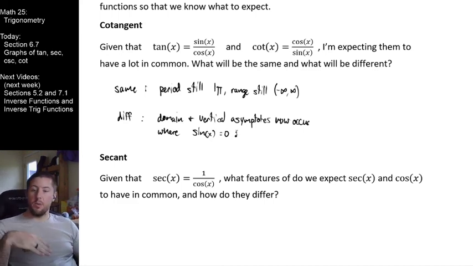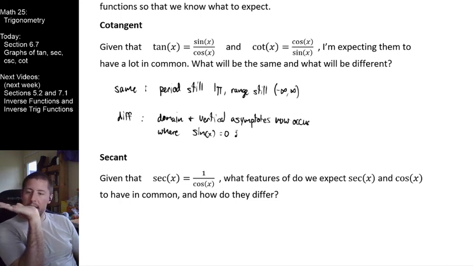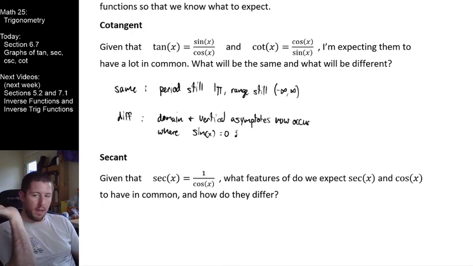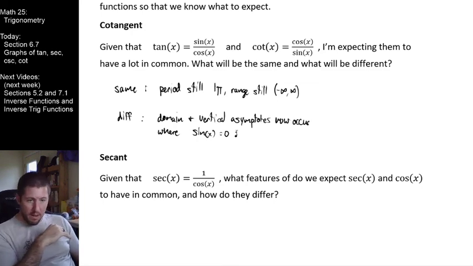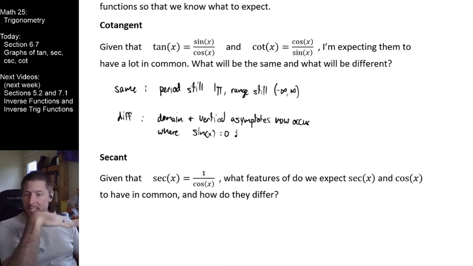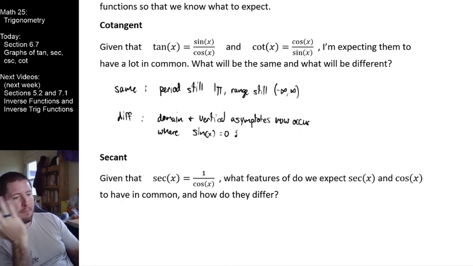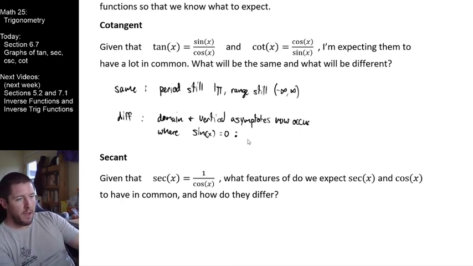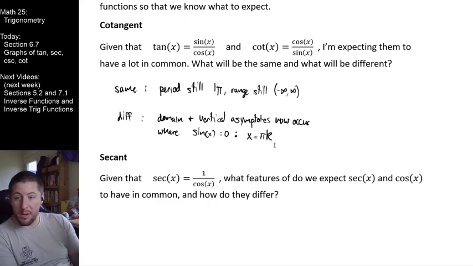Now, where is sine equal to 0? Well, I have no height at 0 degrees, no height at 180, no height at 360, no height at... I can't even add 180 anymore right now, Friday afternoon. I'll do them in terms of pi. 0, pi, 2 pi, 3 pi, 4 pi, 5 pi, 6 pi, all the integer multiples of pi, right? So x equals pi k, including k equals 0, so x equals 0. That's now an asymptote, whereas before it was the center of our tangent graph right there, right?